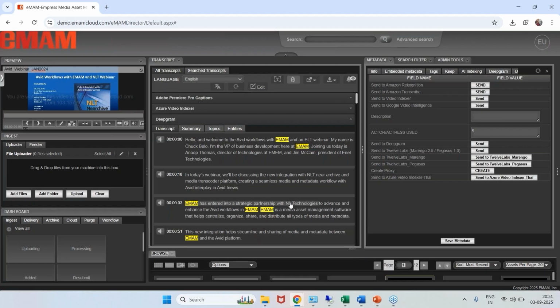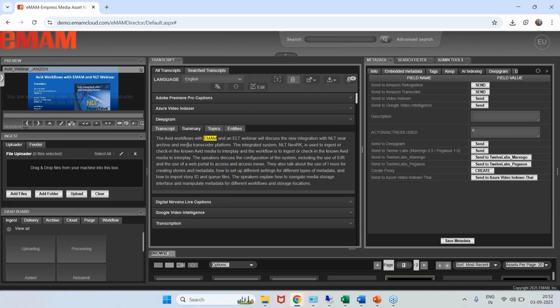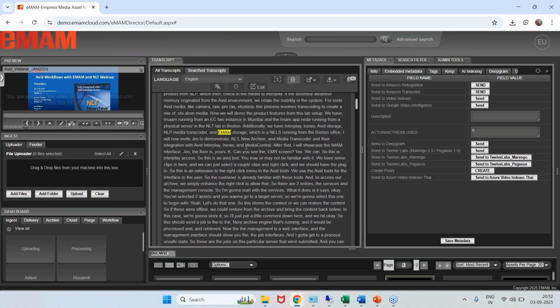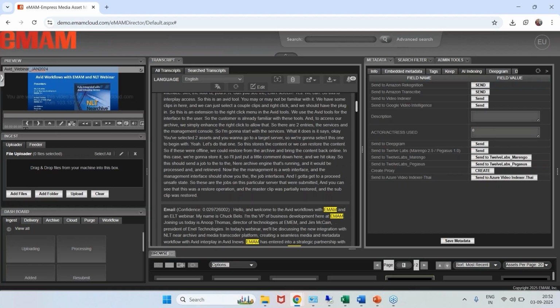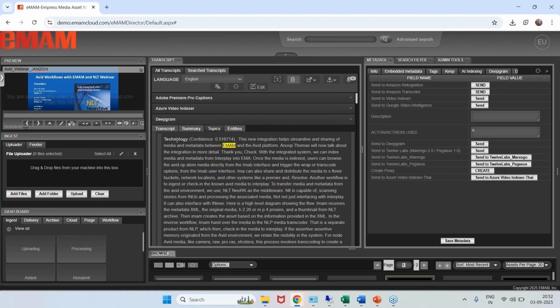As I said earlier in the presentation, the DeepGram is a voice-based speech-to-text translation. Along with the transcript, it also extracts the summary, topics, and entities. The summary will give the whole summary of the video, and you will get a better understanding of the long-term video, like what the video is about. It can also detect the topics, which are highlighted here. It is also grouping those summaries into different paragraphs, like it is talking about the technology with a confidence score, so that you can get the whole idea about that video.